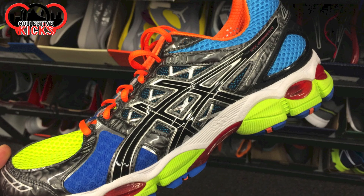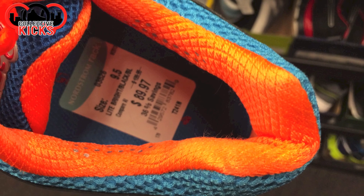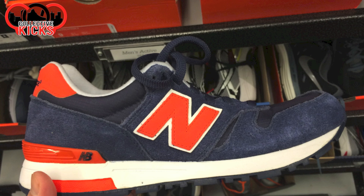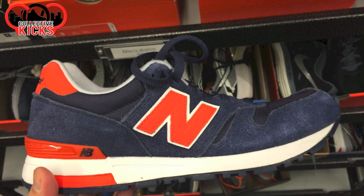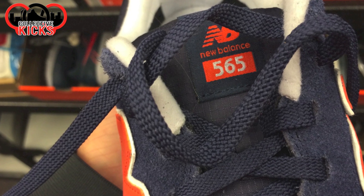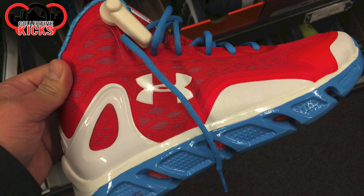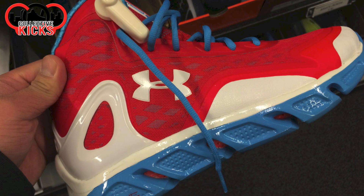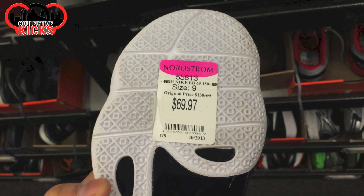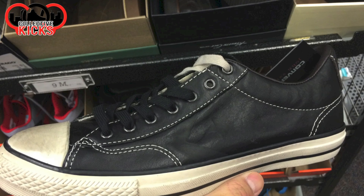And these Asics I don't know the name of, but these ones look like running shoes — I think my wife got a pair that look similar to these. Those are $89. I hear Asics are actually really good for running. These ones are pretty cool — some New Balances with that dark brown suede on them. These ones are their 565s, with kind of a navy and orange colorway. And some more of those Spine-looking shoes from Under Armour. And these are the Jordans again for $70 — kind of the same exact ones at Ross, which were $50.